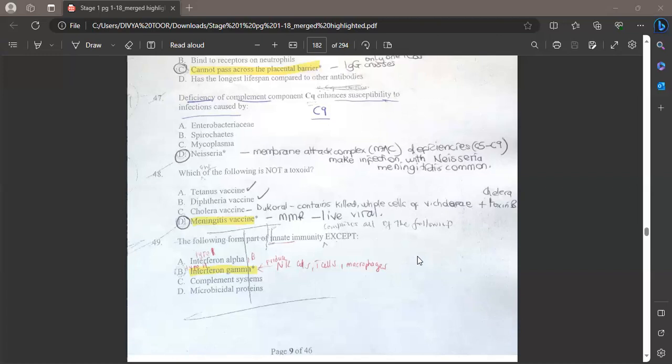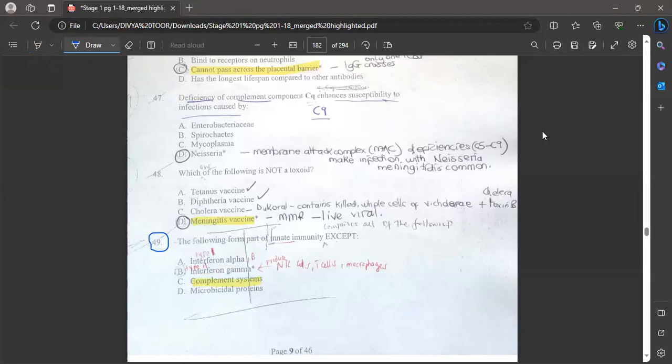So this could be C then. So I would go with B. No, C, I mean. C. But let me take a picture of this question. I think there's a question you've answered above where we said complement system is part of the adaptive. We'll confirm. Okay, I've taken a picture and then we'll confirm.